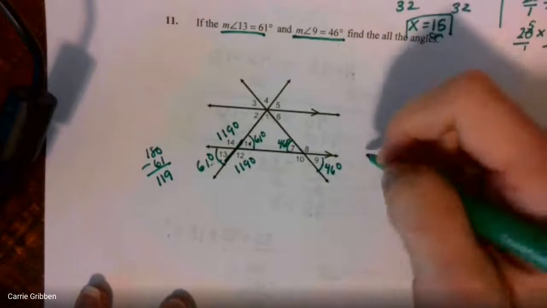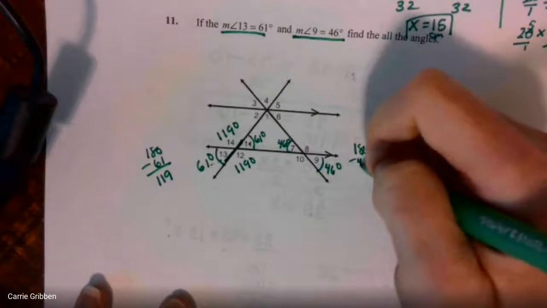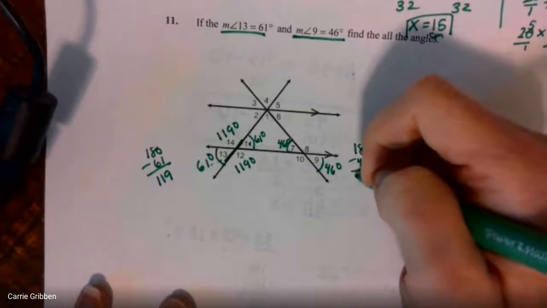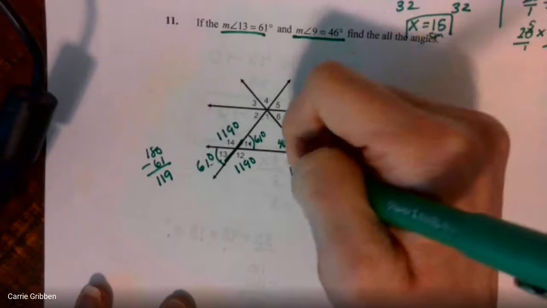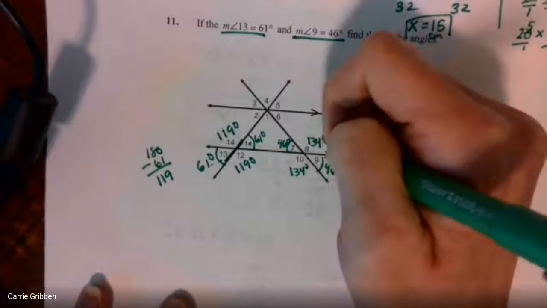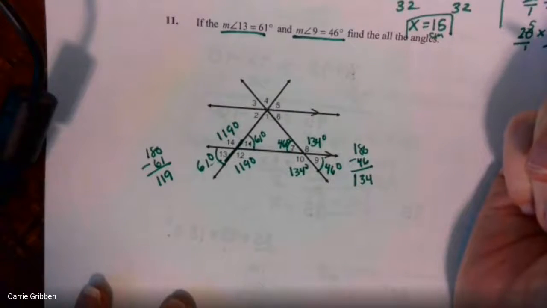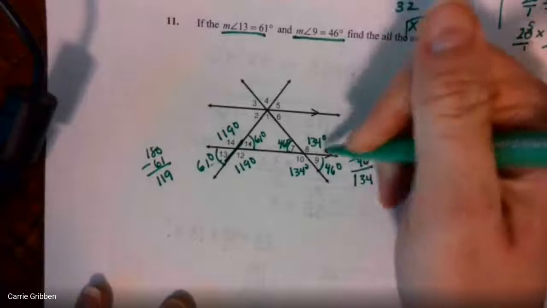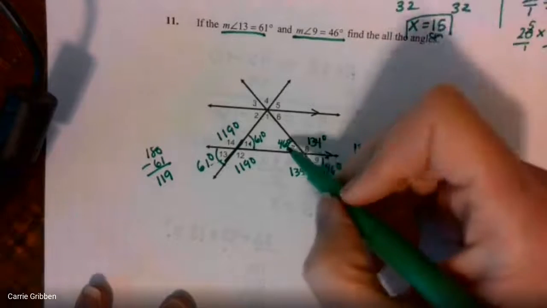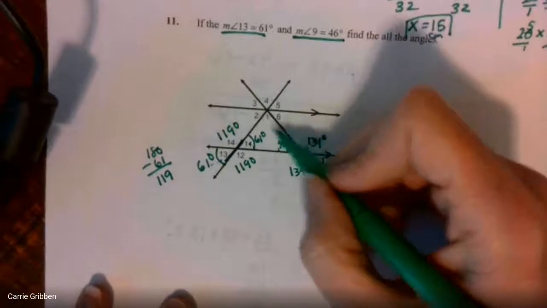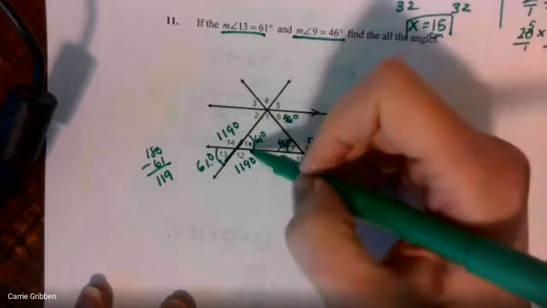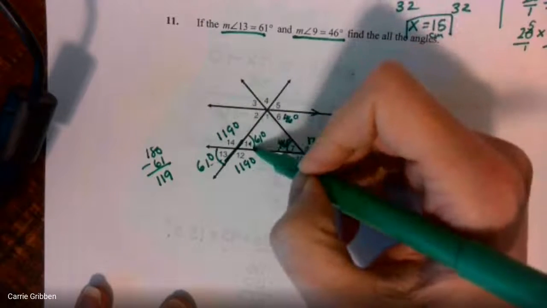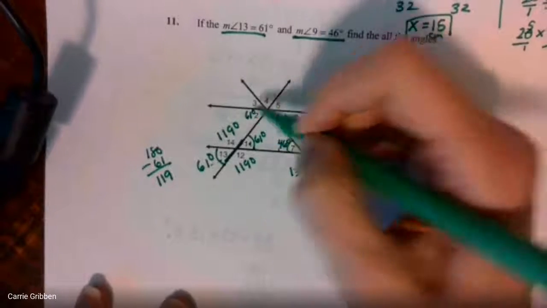All right. Same thing over here. If I take 180 minus 46, I'm going to end up with 134. So that means angle 8 is 134 and angle 10 is 134 because they're both vertical to each other. Okay. Now, where are we going from there? Well, we do know these lines are parallel. So we remember there's a thing called alternate interior. They make the Z. So if that's 46, guess what? That's 46. Same thing on here. The Z says 61. So that's 61.